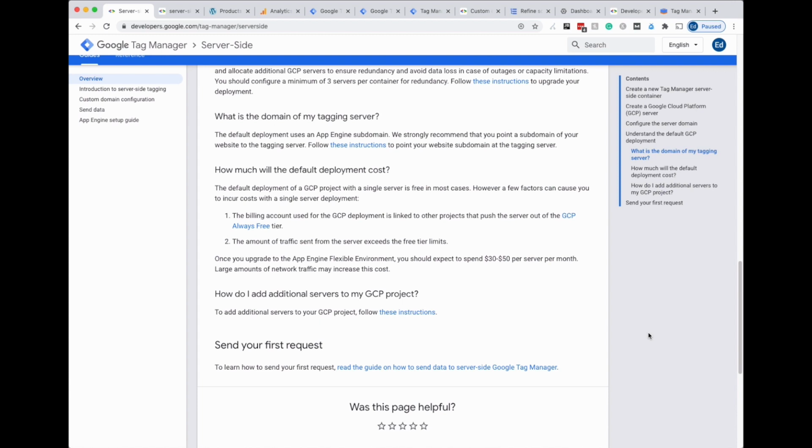So I suspect that some of the big clients that I work with are going to be spending a lot more than that on the servers. But in the grand scheme of things, if they get a performance boost in the front end and they're accurately able to track a few more people, then I think that would be a benefit. And I'm sure there are other benefits coming in the future, such as being able to send data to other downstream tools, not just to Google Analytics.